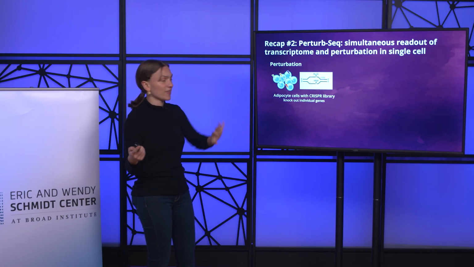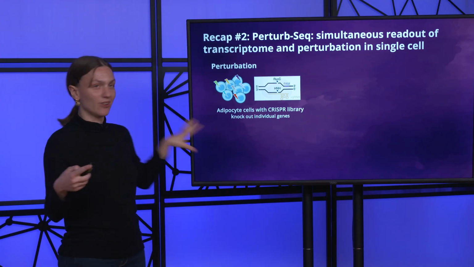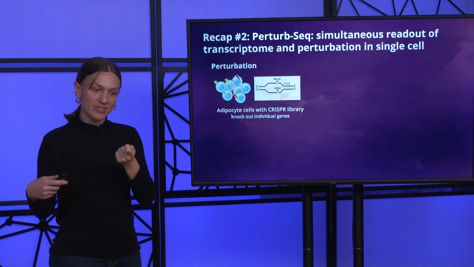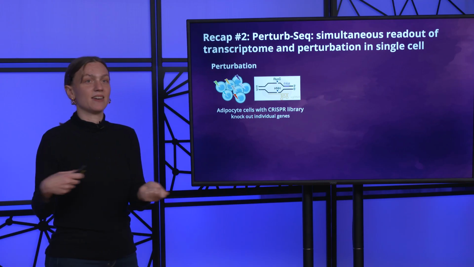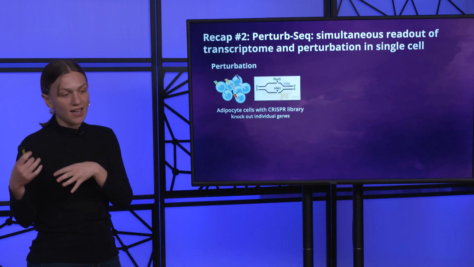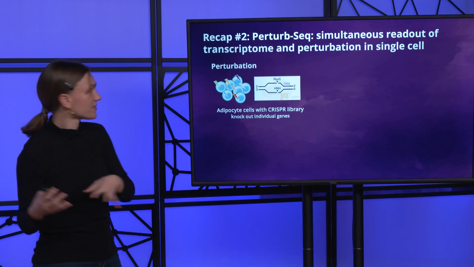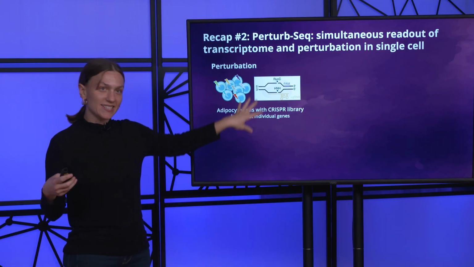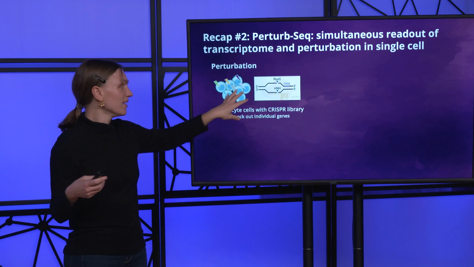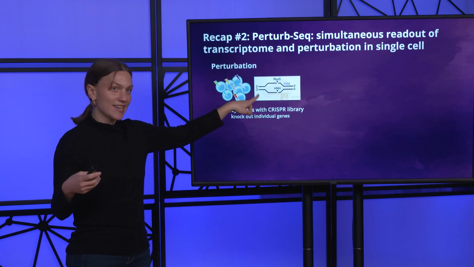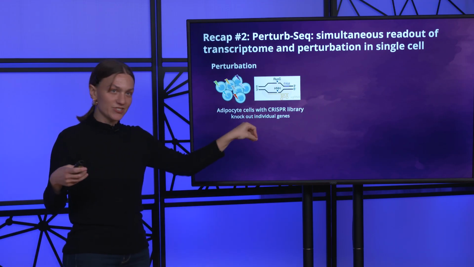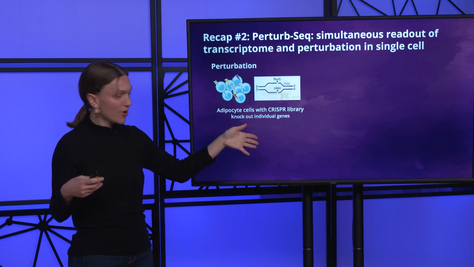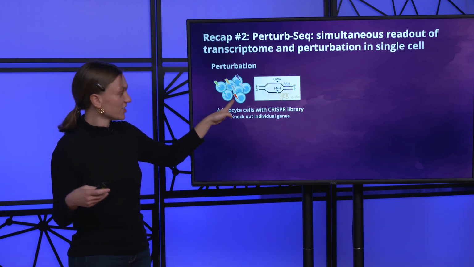And so on the experimental side, we learned about this technology called Perturb-seq, which allows us to both delete individual genes in the cells and then measure the gene expression profiles in those same cells. And so one aspect of this is this gene editing technology called CRISPR-Cas9, the Cas9 nuclease, which is directed to individual genes in individual cells and inserts these double-stranded DNA breaks, breaking the function of the gene.